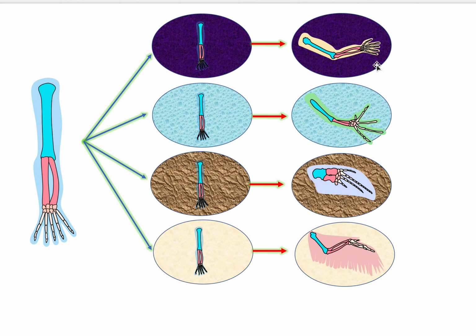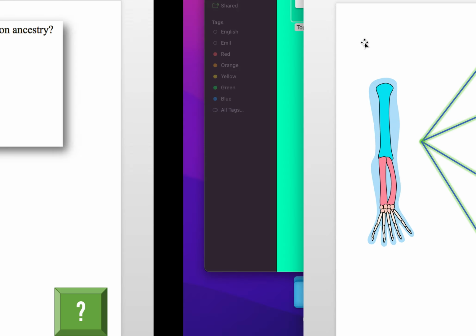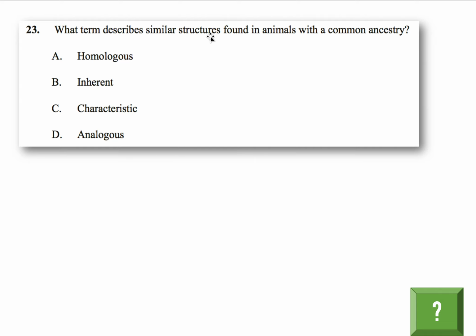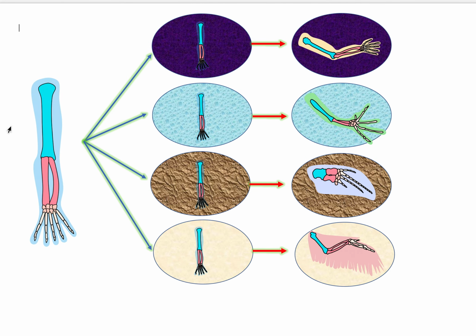Now, they're saying, let's say we have these animals, and a long time ago, they had a common ancestor. So they had an ancestor that they all originated from, okay? And because of the different environments that this animal got put into, it slowly over generations evolved into this particular organism that was best suited for this environment, okay? So now they're asking, what describes this fact that they have similar structures with a common ancestry? So we can see this is the common ancestor, and although the structures are slightly different, they are similar.